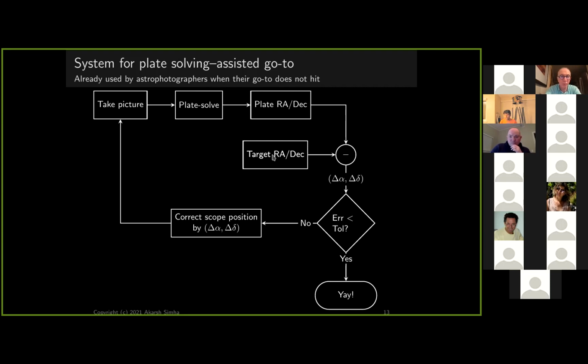You have some target in mind, let's say the Orion Nebula or whatever. You know its RA and Dec from a catalog. You find the error in the RA and Dec, and if the error is larger than your tolerance, then that means you're not on the object. So then you correct the scope position. This way, you don't need to build a pointing model. If your scope's go-to doesn't hit, you can just use plate solving to fix it. And I believe KStars and Ekos already does this as part of its routine go-to correction system. And of course, if the error is within your tolerance, which might be a few arc minutes or even less, you're done. You're on the object and you have stable tracking, so it keeps tracking.